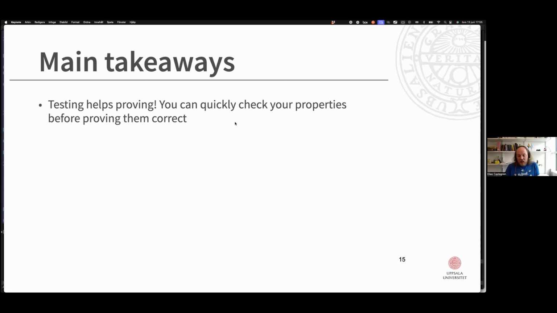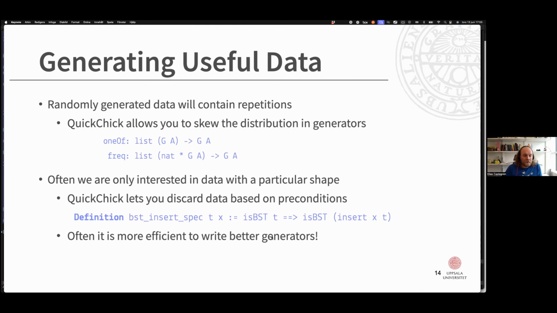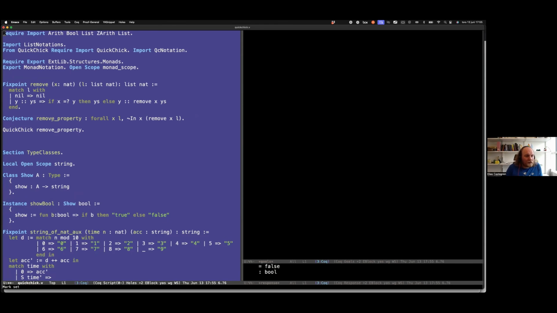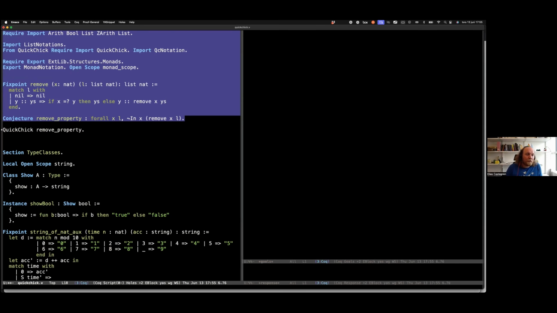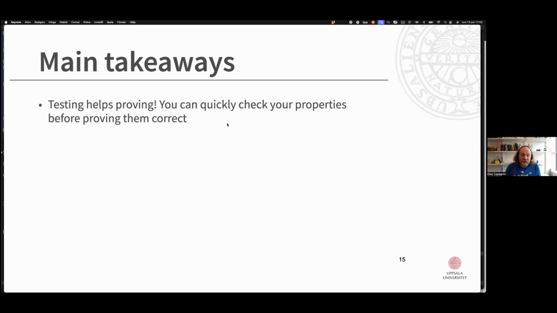And as you've seen, given some boilerplate that's not that hard to write once you get the hang of how to do it, then once you have that, you can write a property and just say, please check this for me. And no one is going to write a proof that fast. No one's going to write a proof in 2.12 seconds, right? So it's really nice.